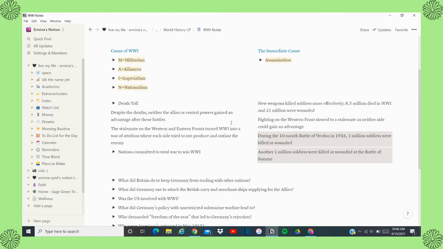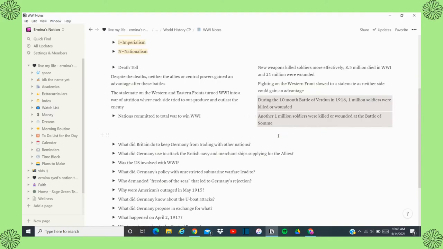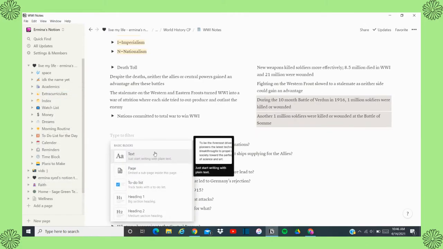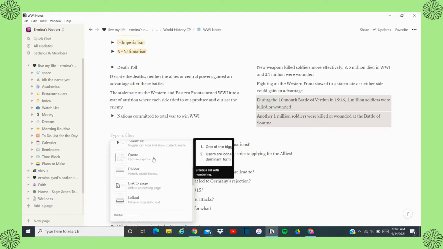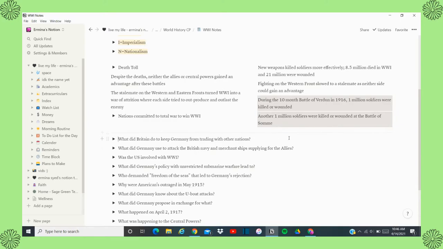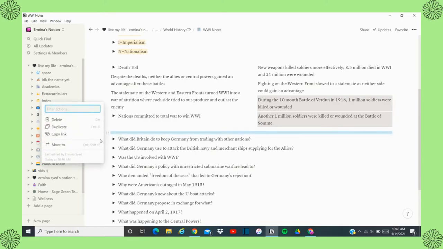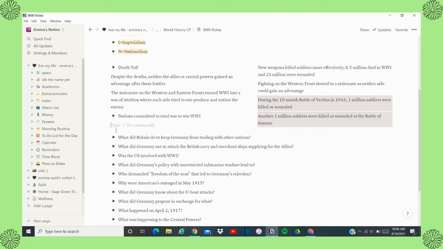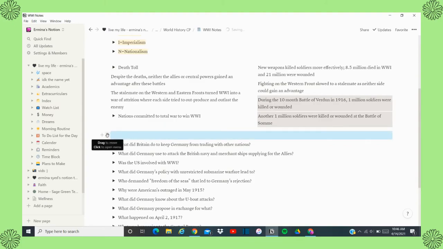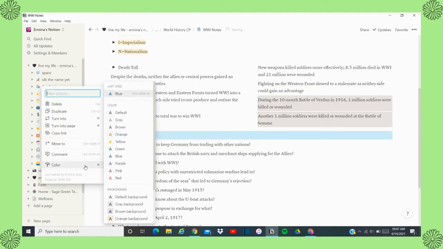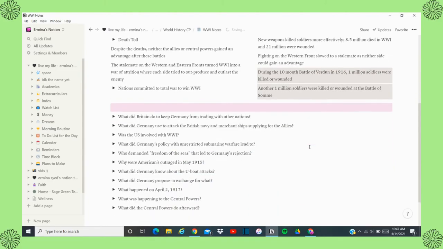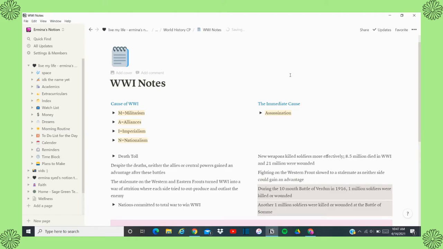They aren't the most aesthetic, but if you want to make it a little bit more aesthetic, then here are some tips. If you go right here and click the plus button, and then scroll down to divider, you can add a divider right here that divides whatever is in here. But if you want to add a little bit more of a colorful divider, you're going to delete that, and click, and then you can click that. You have to have it as a text, and click color, and then choose whatever background color you want. So I'm just going to choose pink, and boom, that doesn't really look like a pink though. But anyway, you can make your notes more aesthetically pleasing.